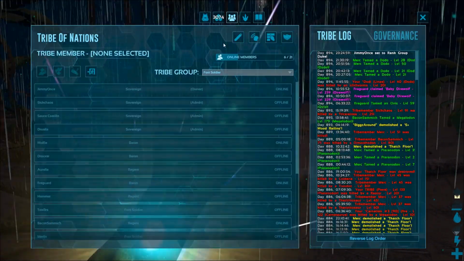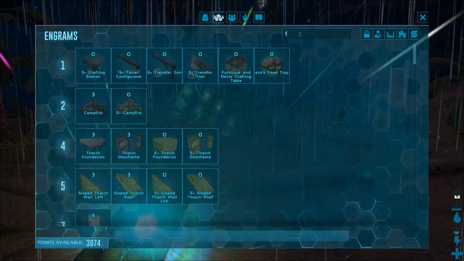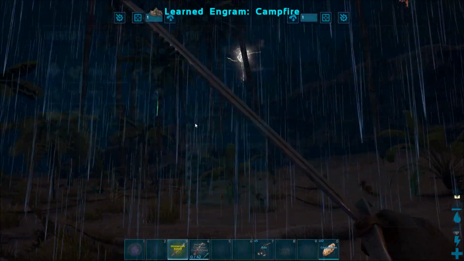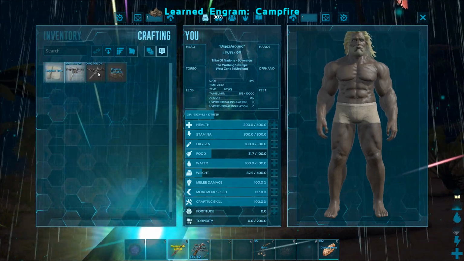I take mind wipes almost once a day, so sadly that means I'm always relearning. A campfire, sorry guys. We'll use a regular one. So I'm always kind of relearning my things, but on our server those mind wipes are pretty helpful. So let's get that crafted up.